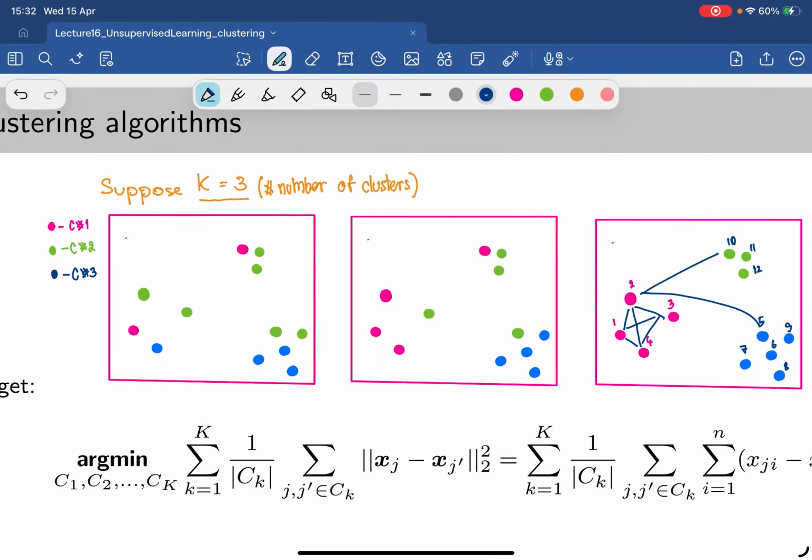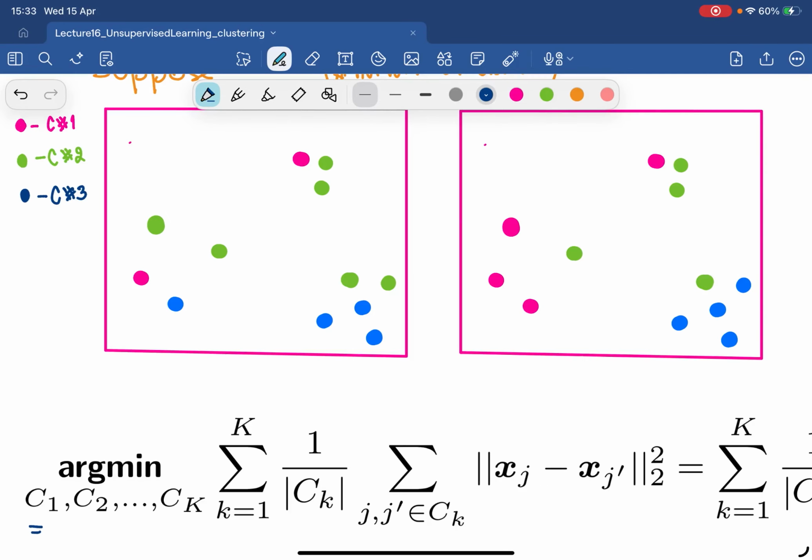So that is how we will formulate the problem statement. Let's say we have sets C, in this case C1, C2 up until CK, which will be sets of pairwise points that are in a cluster.